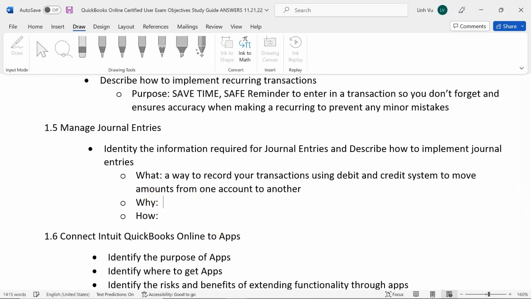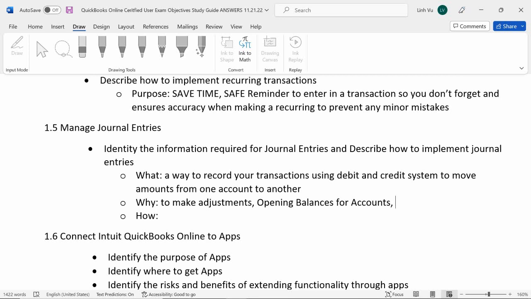Now, why do we use journal entries, right? You said to make adjustments. Yes, good. To make adjustments. What else? That's for me the main one. I don't think we've used it for anything else than adjustments. We also used it in chapter 12, which I taught you in chapter 5. You do it for opening balances for accounts.